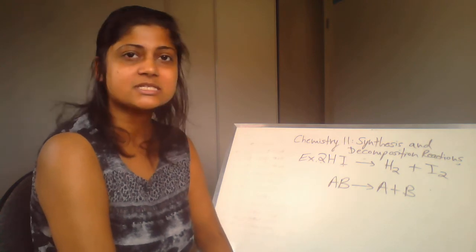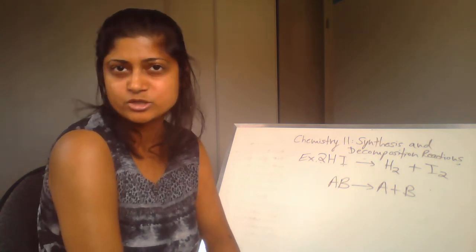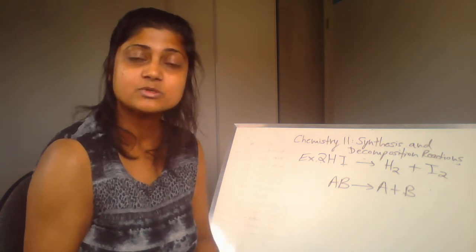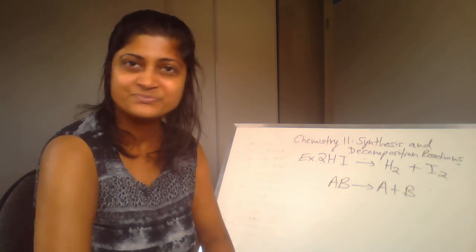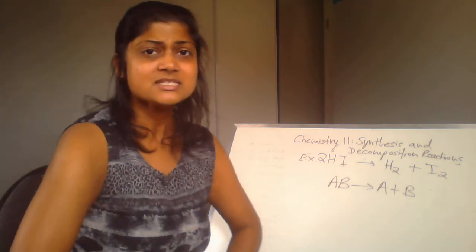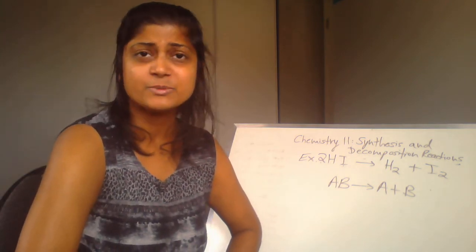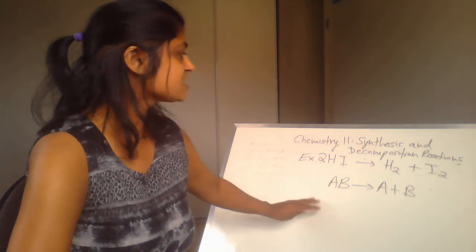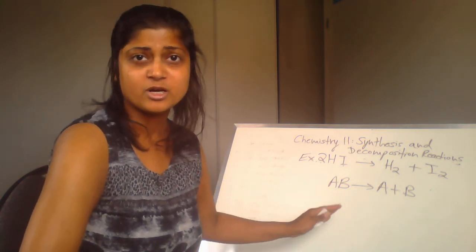Make sure you're always just counting the atoms, okay? And make sure that you have the same number of atoms for each element on both sides of the equation. All right? This is the decomposition reaction. Again, remember, it is just the opposite of the synthesis reaction. This is the general equation or the general form of this reaction.